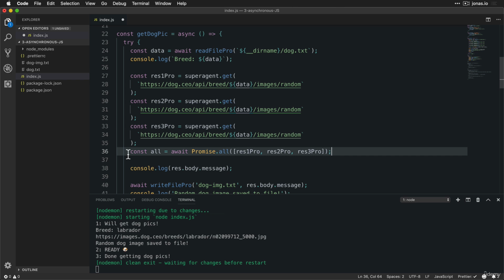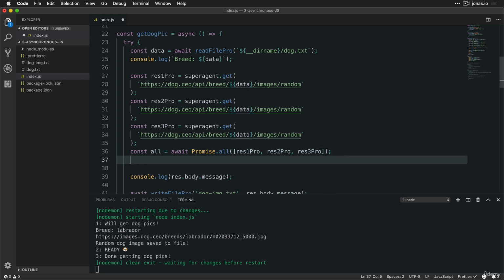So again, we have these 3 promises in these 3 variables, and we can pass an array containing these 3 promises into Promise.all. And if we then await that, it will basically run these 3 promises all at the same time, and then save the 3 resolved values into this all array here.